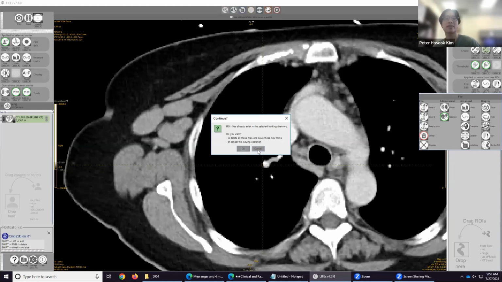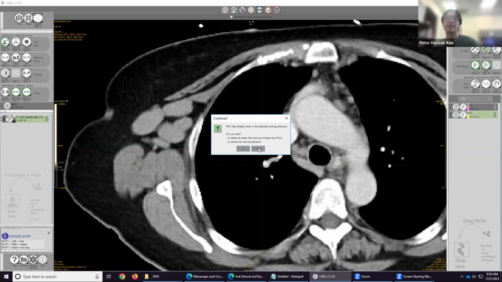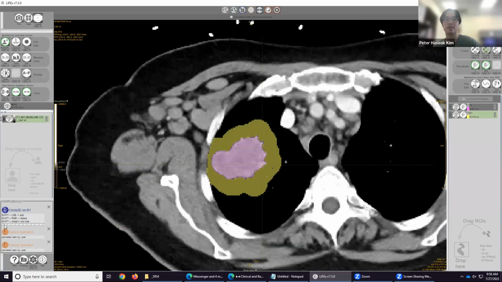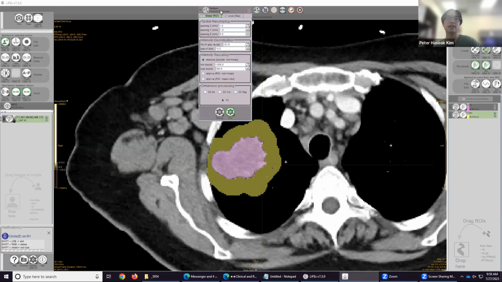These already exist for me, so let's just pretend that it's going to run through. After it saves, you're going to see a green check mark saying saved successfully. Once you see that the ROIs, the work that you just did, have been saved successfully, we're going to extract the quantitative data. At the top, you're going to see all of these different icons that are different colors. You're going to hover over the purple one called texture, and you left click.